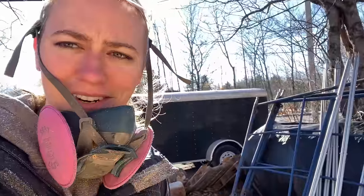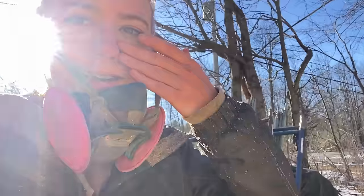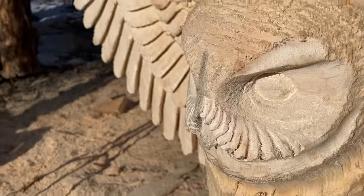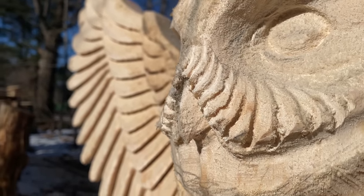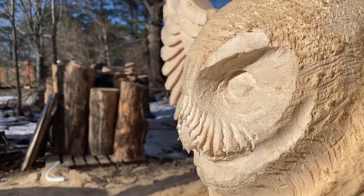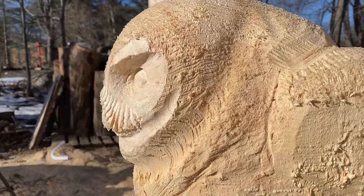I'm gonna post a picture here. Just odd. They're just not what you would expect. So it's hard creating that facial depth in an owl because they have a flat face, but there's still quite a bit of depth. Like how our noses stick out a lot more than this area. So as you can see, we have the beak and then you have all these ruffled feathers that are kind of pulled forward around the beak, but they have a normal skull, if that makes sense.